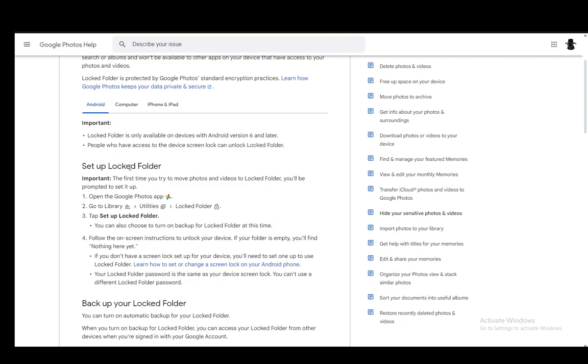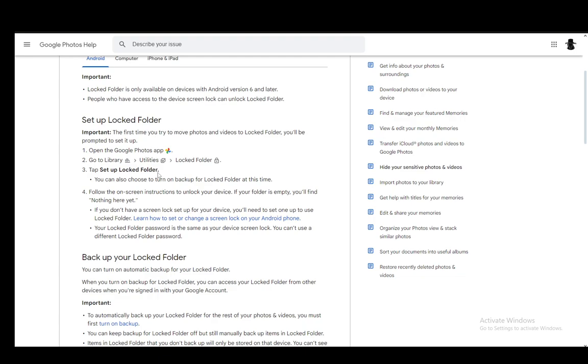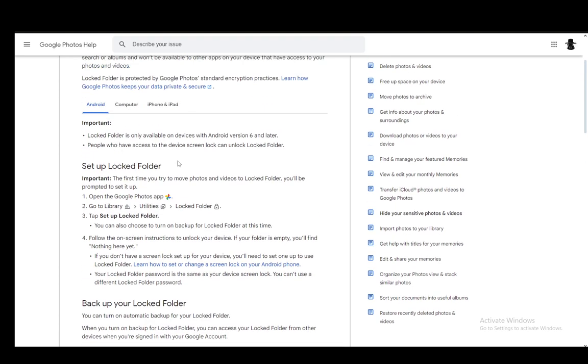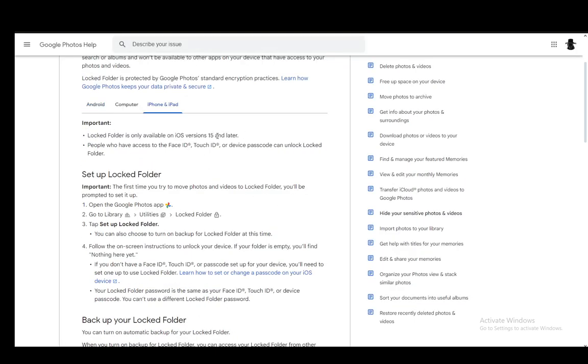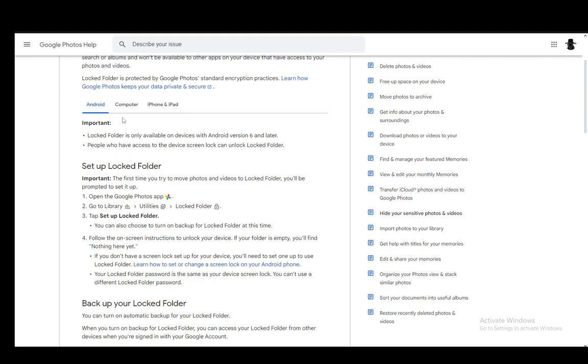and that is pretty much what you need to access it. Now, to change it for Google Photos, Google Photos inherits that from your device, so you need to go into your device and set up a different login method or unlock method, and once you do that, it'll automatically transfer to the locked folder as well. And it's as simple as that for mobile devices, except for mobile devices, you need either Android version 6 or later, or iOS 15 and later to actually access the locked folder.